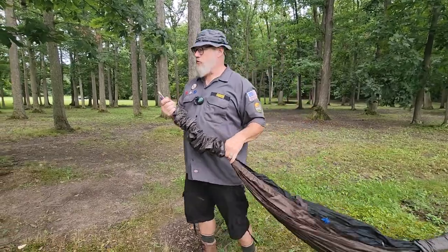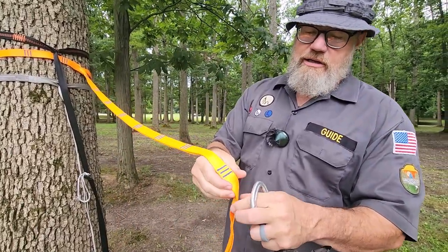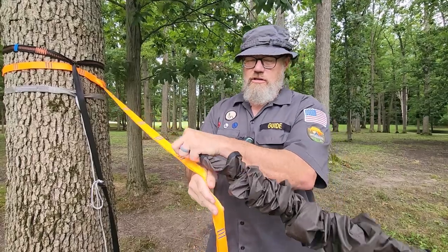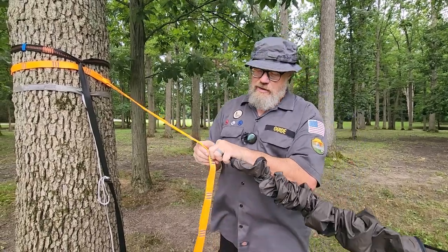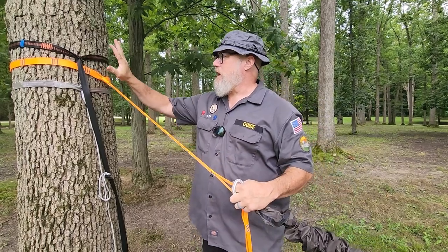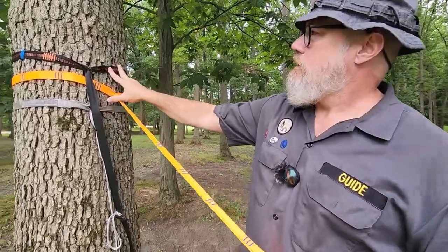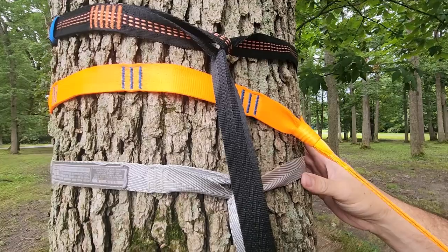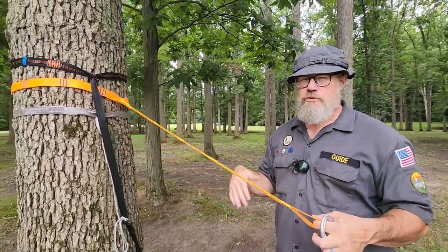Let's talk about how to attach your hammock to the tree. The most common option is a length of webbing with little openings sewn in periodically so you can adjust your hammock. The reason you want to use some kind of hammock strap is they're all made of webbing that wraps around the tree and protects it — the rope isn't cutting in and peeling any bark off. The tree doesn't mind if we use webbing straps.